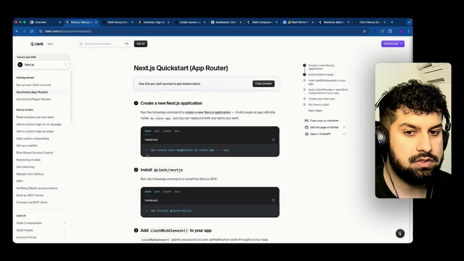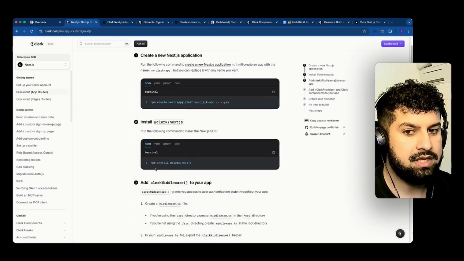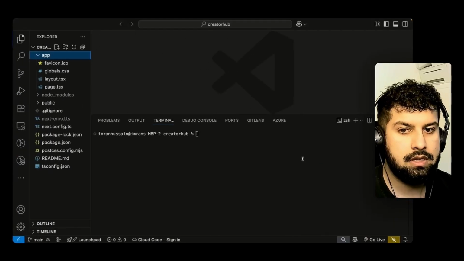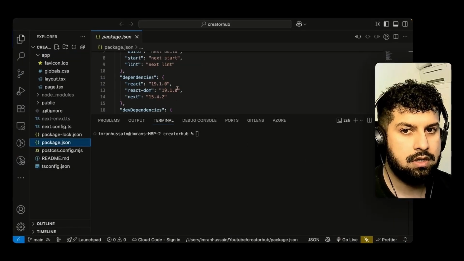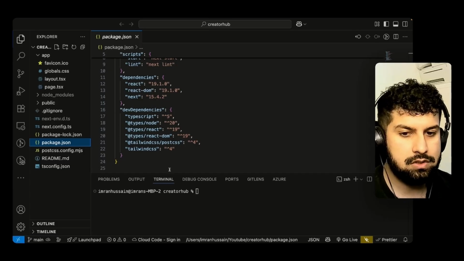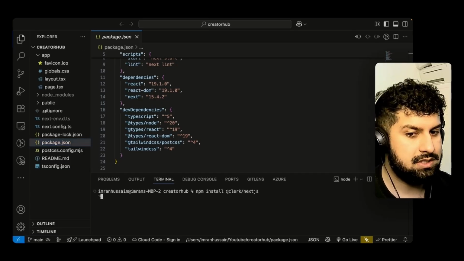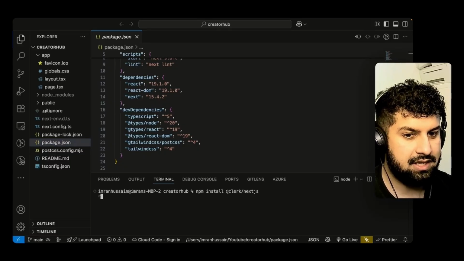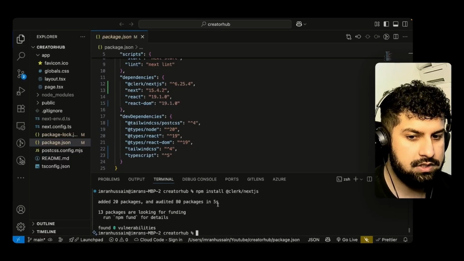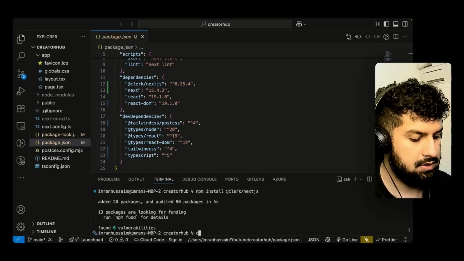We're just going to follow this scenario over here, which we've done the first step, which is fine. Then we need to install Clerk/Next.js. So let's install that as well. So in our project in package.json, we have these as the dependencies: React DOM, React 19, Next.js 15, and then the relevant dependencies. This will also install Tailwind CSS for us. And then we just need to install Clerk/Next.js. So this will install Clerk and everything that it offers for us. Let me clear this out.